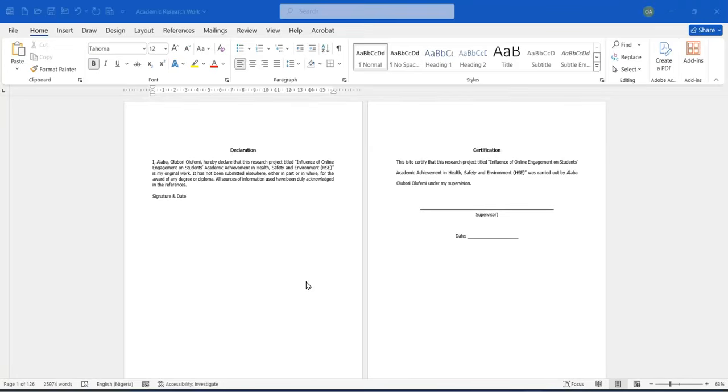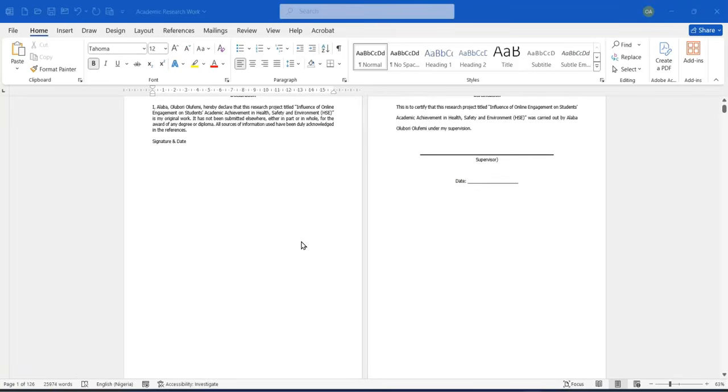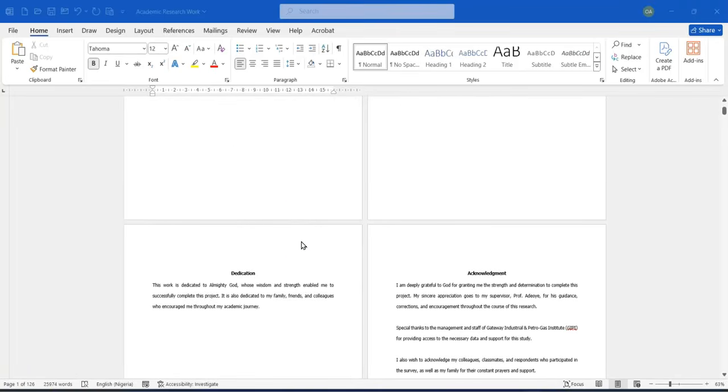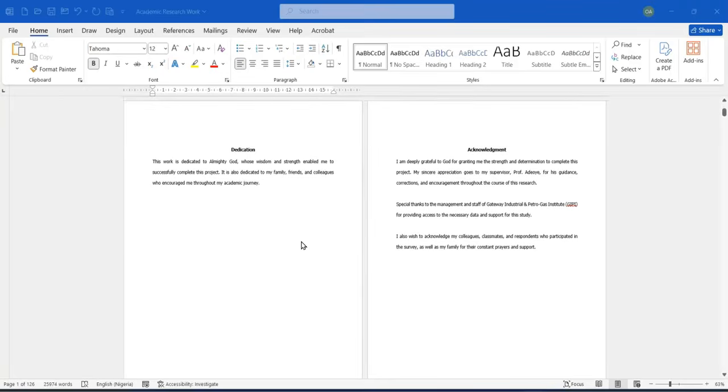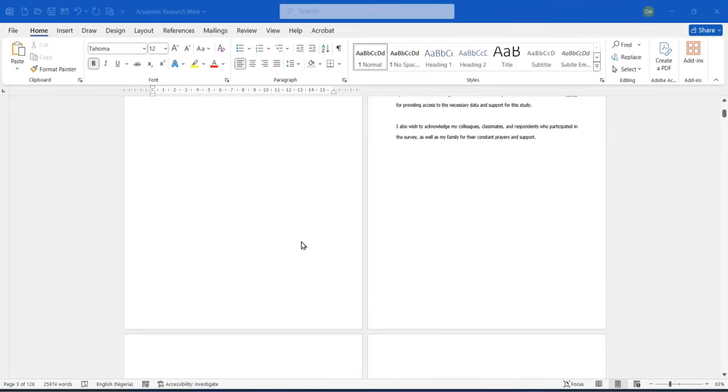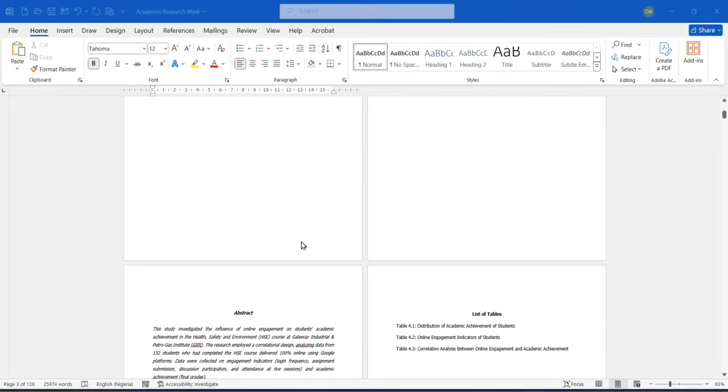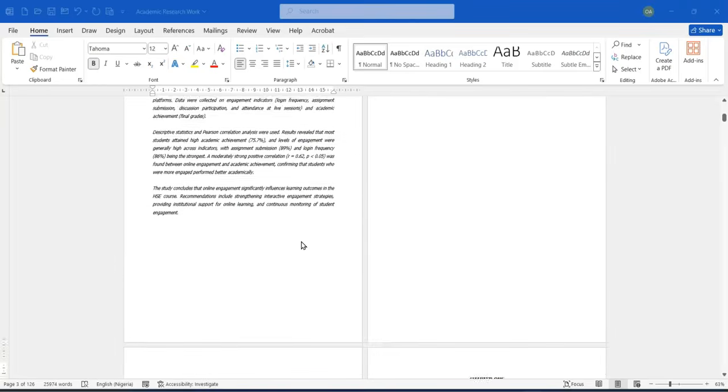Now let's get started. This is an academic research work. As you can see, a full research work of about 126 pages. The only thing that is missing here is the title page. Every other thing has been here. So we have this academic report work, and we want to put the page numbering and our table of contents that will automatically update.